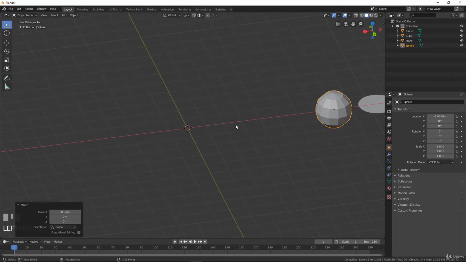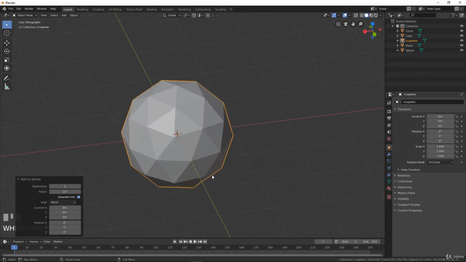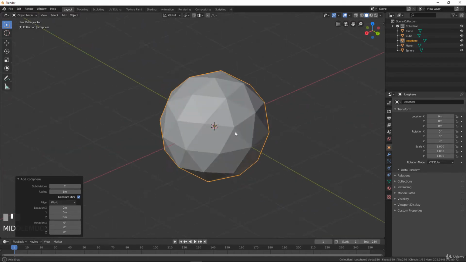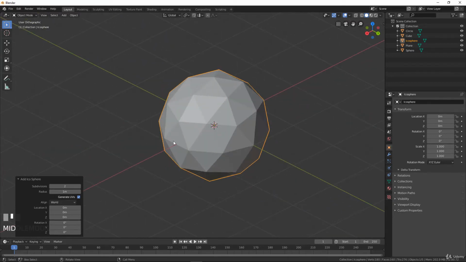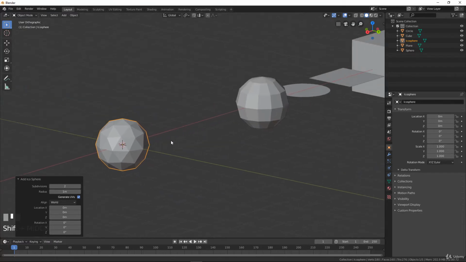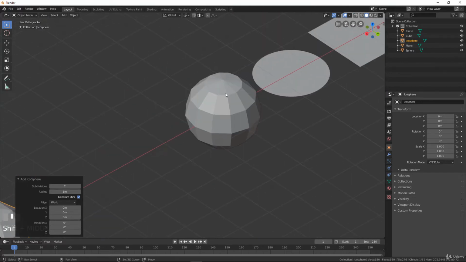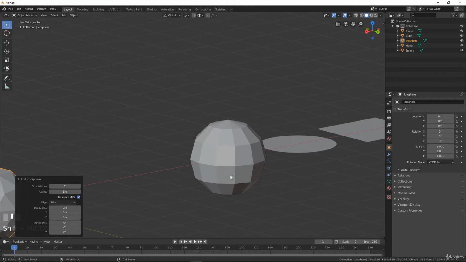Okay, the UV sphere. The next sphere is a different system. It's an icosphere, and the icosphere, as you can see, is made with triangles only, so with faces with 3 vertices. It's not 4 vertices there. Here you have 4 vertices, more or less, except on the top, but for the rest it would be 4 vertices.